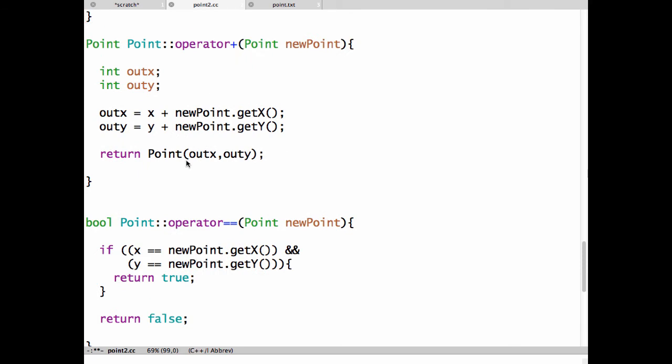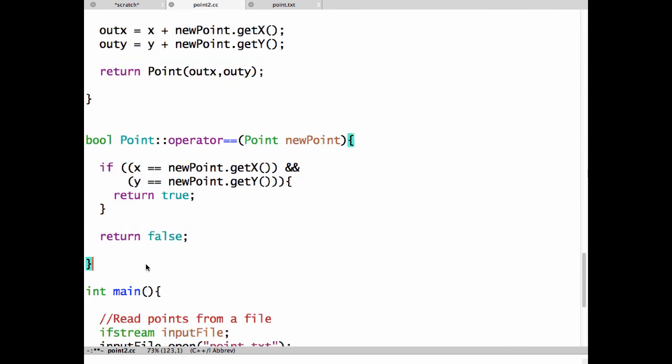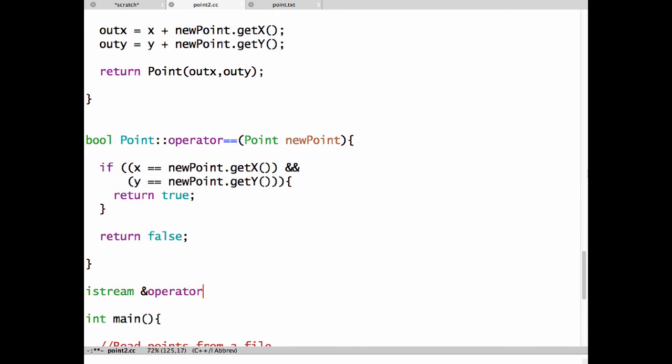All right, so let's go down here. And what we're saying is we have an istream and operator angle. We take an istream object, which we're going to call in, which is a reference parameter. And we take a point object, which is a reference, which we'll call, I don't know, what do you want to call it? P? Is that good? And here's how this works. We say istream, and here the logic is pretty much what you would think.